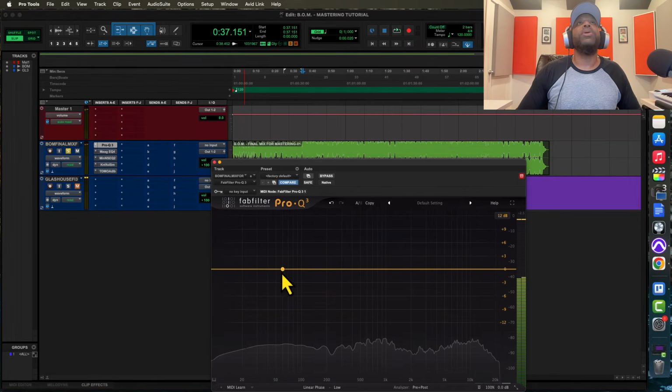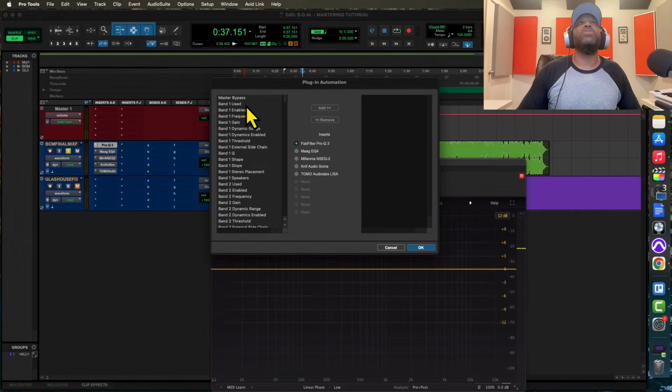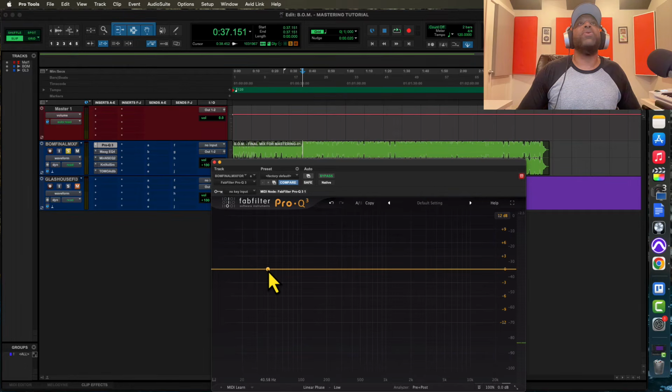So we're going to use this example in this section. So in Pro Tools, I'm just going to go to my master bypass, and I am going to dip out some of that low end. Let's just say, for the sake, I actually wouldn't dip out low end on this master, but just for the sake of this demonstration, we're going to pull out some low end.